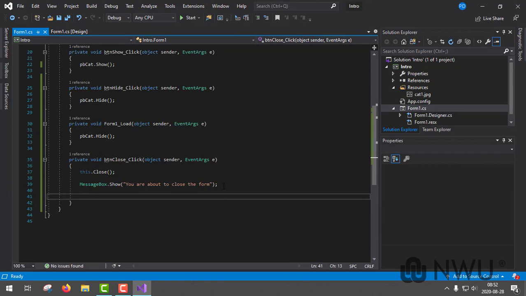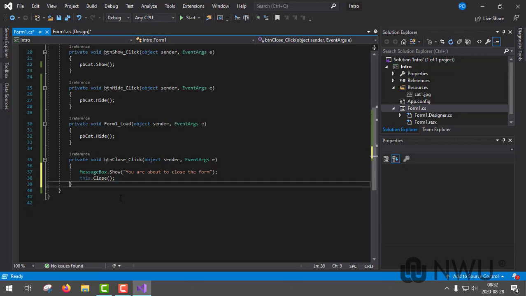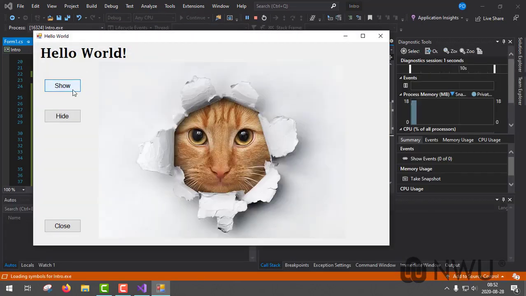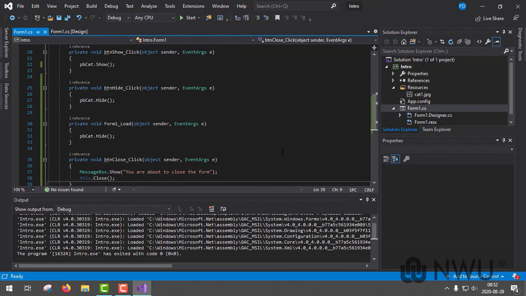It has to be executed in order, so I need to move this strip of code to the beginning to first tell the user, hey, you are about to close the form, and then you close the form. You can't close the form and then display a message that says you are about to close the form. So let's try it now. Start, show and hide, close. Okay, you are about to close the form. Okie dokie, and it closes the form.